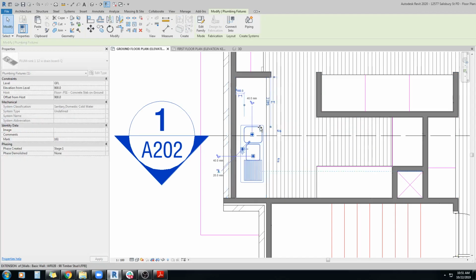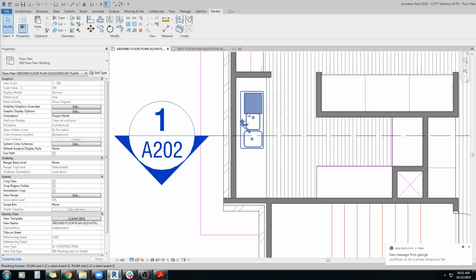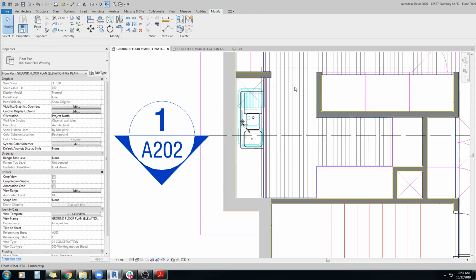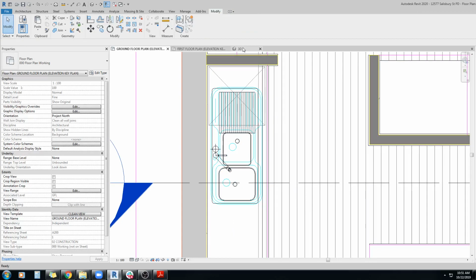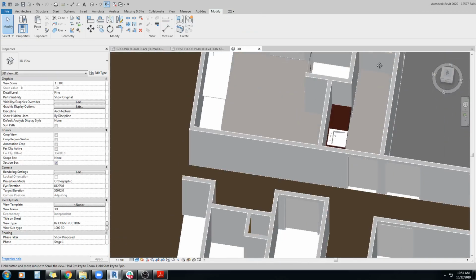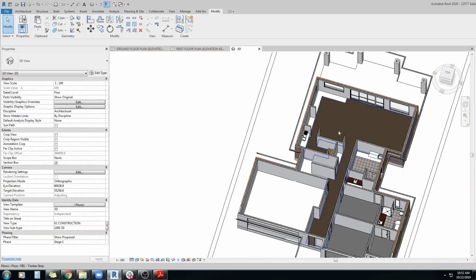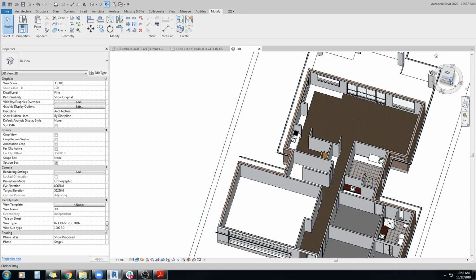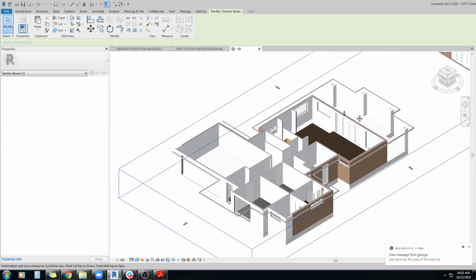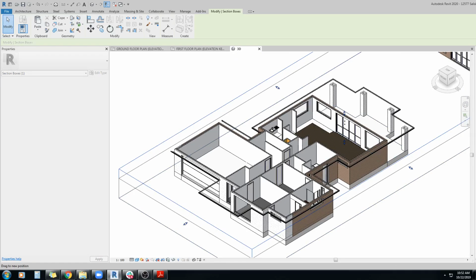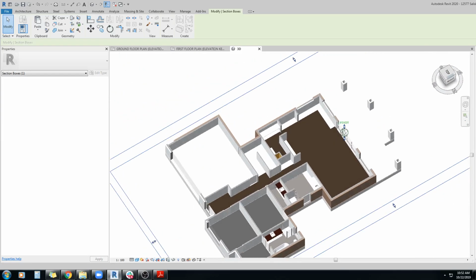Nah, it's the other way around. So, yeah. Now, just to make sure, yeah, it is the correct size. Then go back on 3D. Or make your section box smaller so it won't be so hard to get good views.